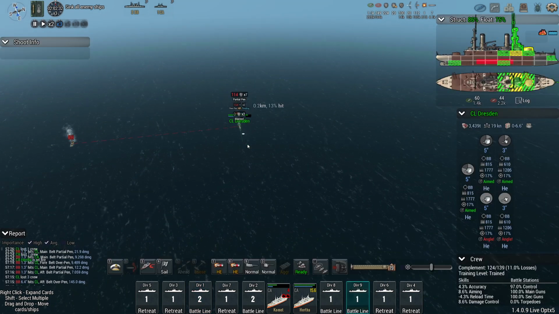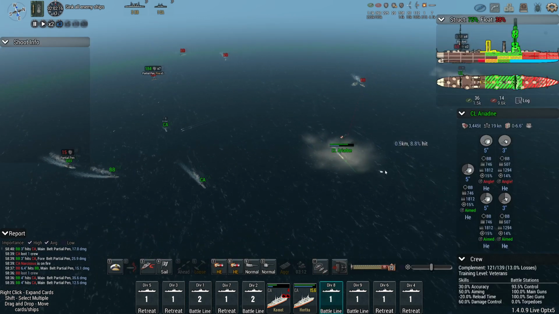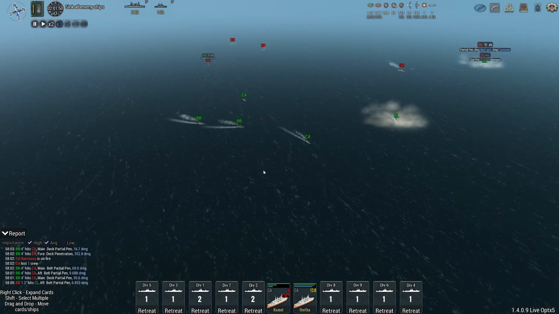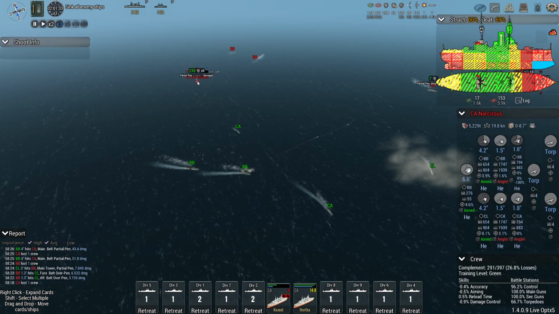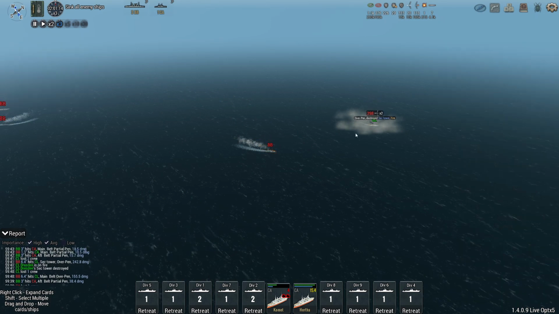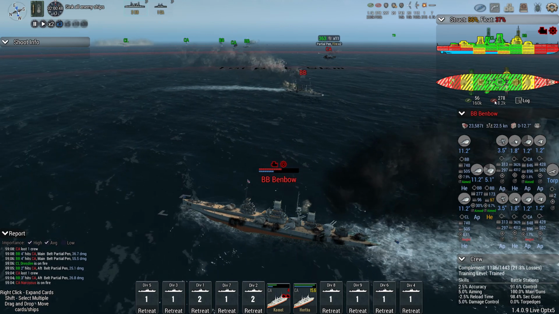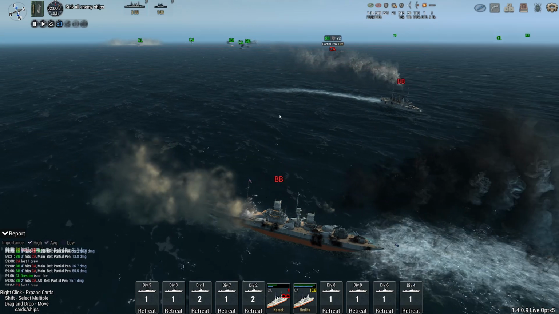Secondaries on that heavy, please. Dresden. Smoke up. Retreat at best possible speed. Engine damage on the enemy cruiser, that's good. The start was good, but wow. I did not succeed in damaging, even hitting this ship, I think. Well, no, I did hit her a few times, but... ouch.